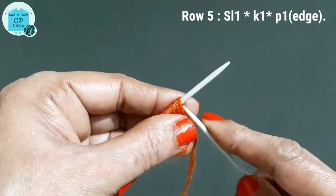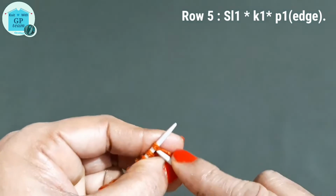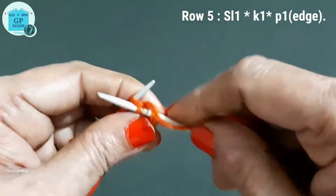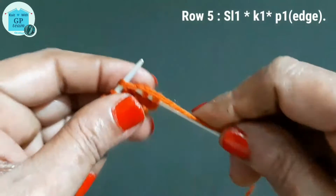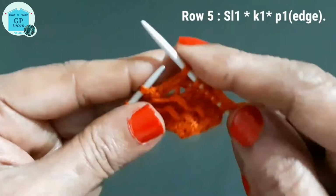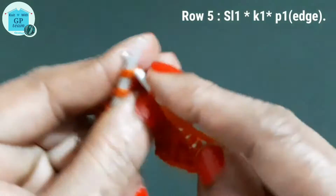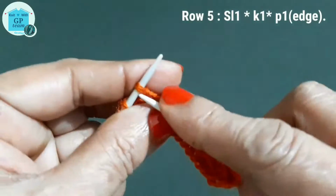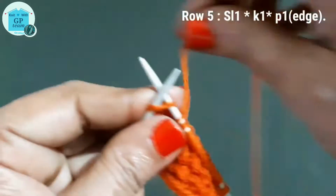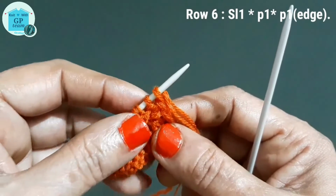Now it's our fifth row. Slip edge stitch and now knit all stitches. Knit all stitches till the end of the row. Now purl last edge stitch. Here we have completed our fifth row.